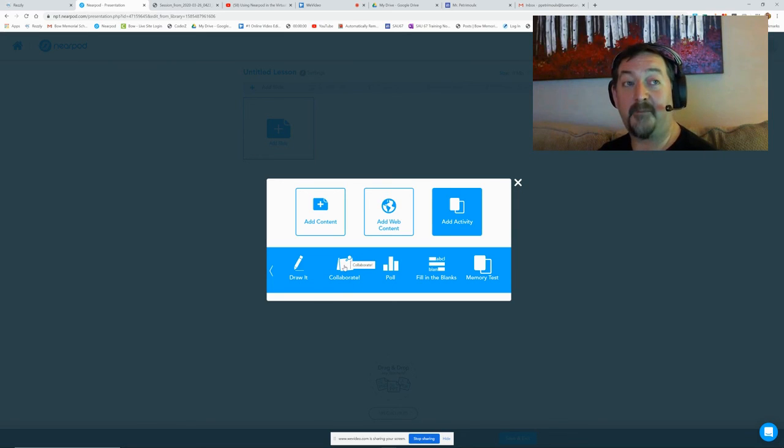Collaborates are a Post-it board that are public for the kids to see. Everybody who's in the Nearpod lesson can see everybody else's posts, and it comes on the board like a little Post-it, and I'll go into that later. I did run into some difficulties with Collaborate on the student-paced mode. You basically don't have any control of it, and that can get away from you quickly. So most of the time in middle school, I disable that during student-paced mode. In teacher-paced mode, it's perfect.